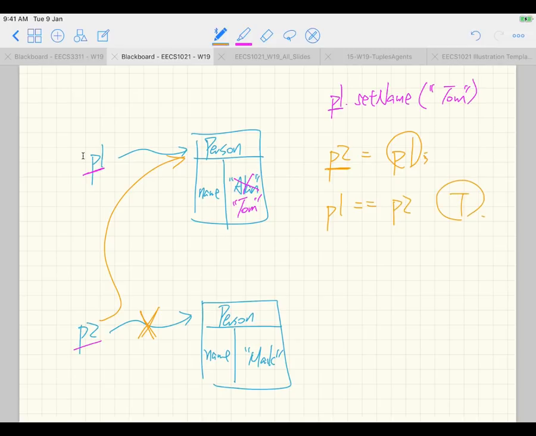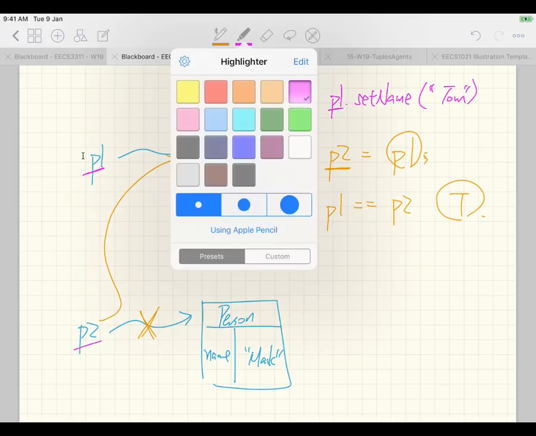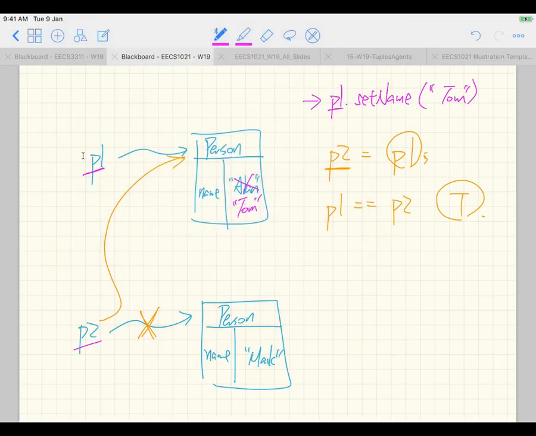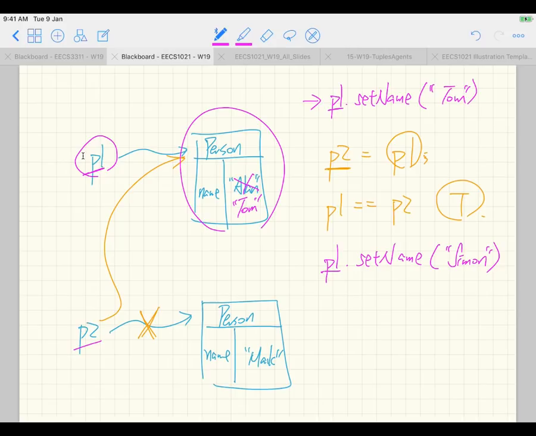Okay, let's do one more. If you do exactly the line we just did, exactly the same line, and I say P1.setName, let's say I want to set the name to be Simon, for example. Think about what's happening over here. Even though I'm using P1 to set a name, whatever object is being pointed to by P1 is at the same time also being pointed to by P2, right?